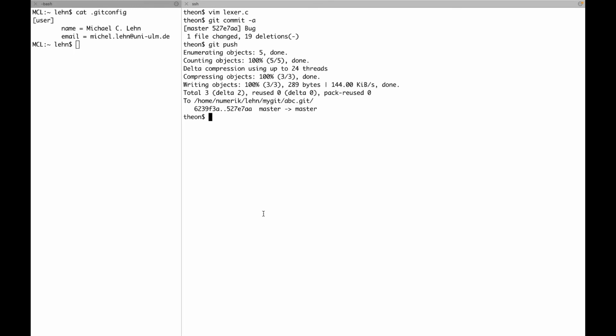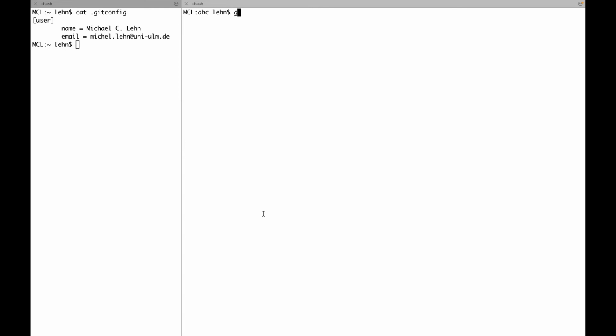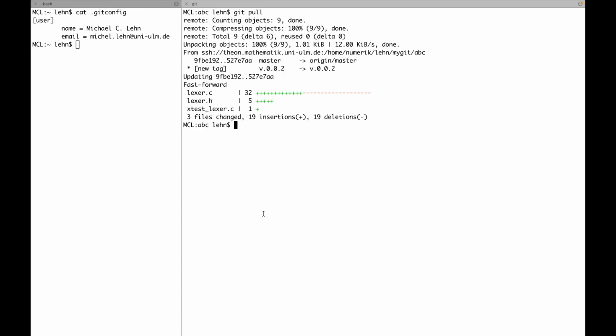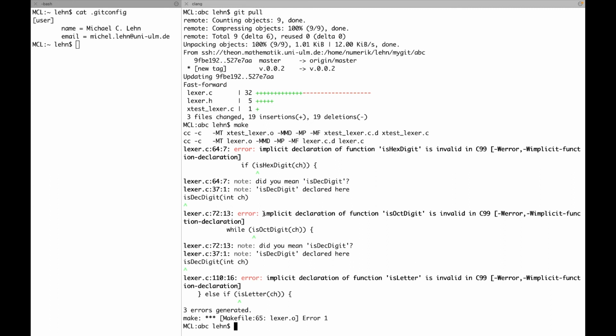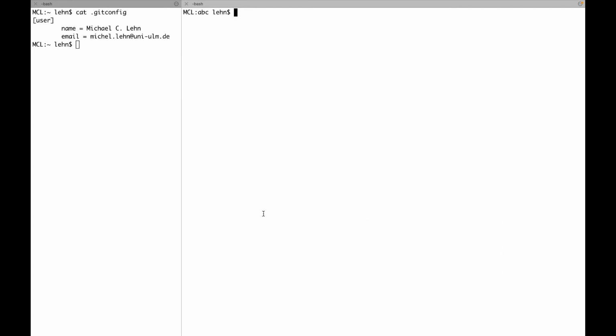So now this bug is in the commits in this bare repository, and now let's assume we will figure this out later. For example, if we continue our work later on the local machine. That means here I do again a git pull, and after I get all these modifications, I try whether this is still working, and then I figure out something is wrong.